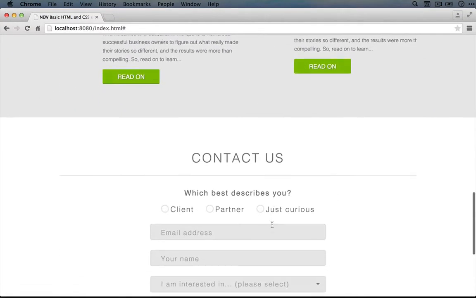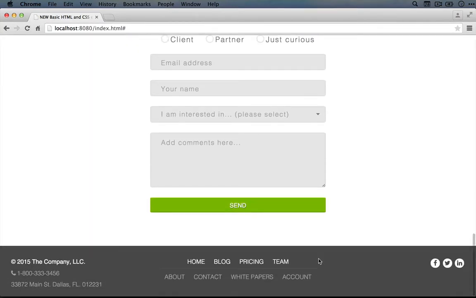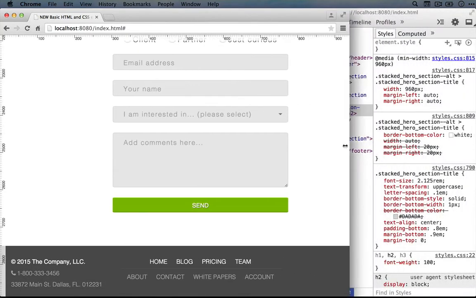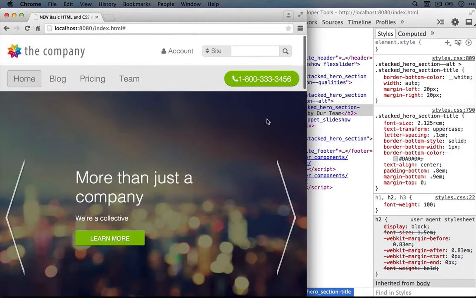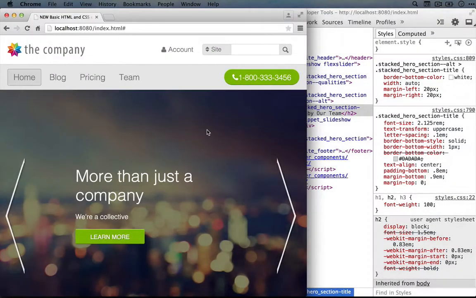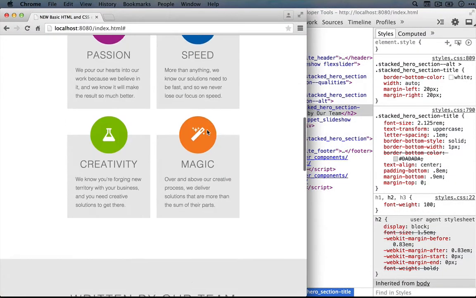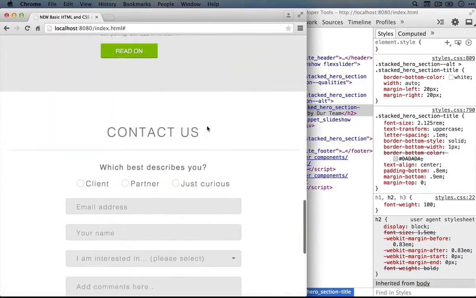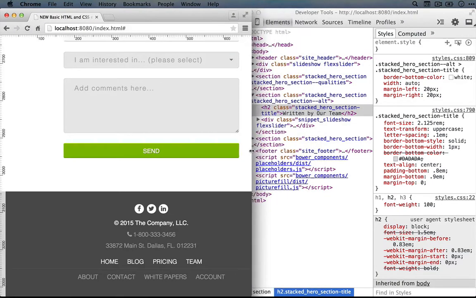I'm going to keep scrolling down, and it looks like our Contact Us section is good, and our footer looks good too. Now let's drop this down a bit to get a couple of our breakpoints to trigger, and let's check out the spacing one more time. I'm starting at the top and just scrolling down, seeing if there's anything that's off. Qualities looks good, written by our team looks good, Contact Us, and our footer dropped to 1 column. That looks good too. Let's go down even further.